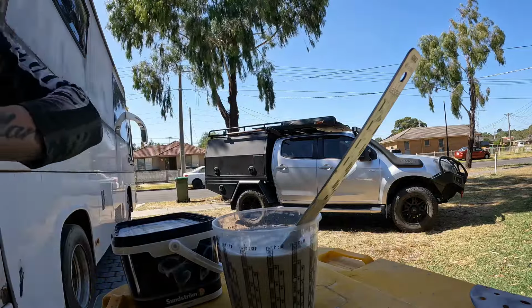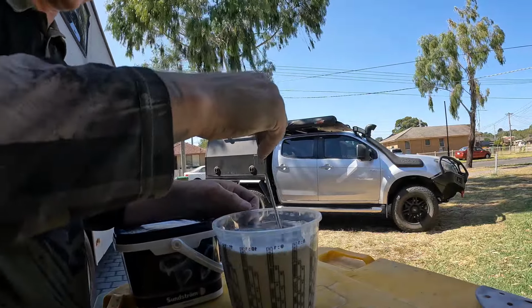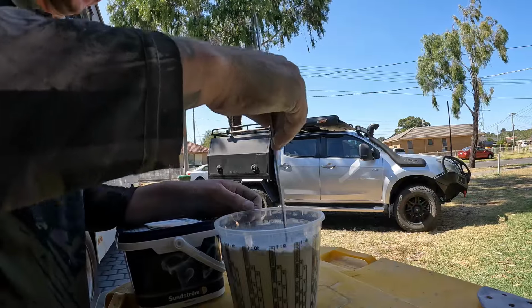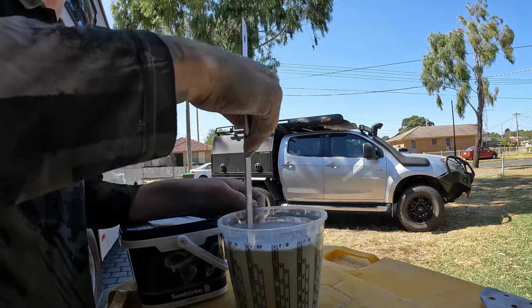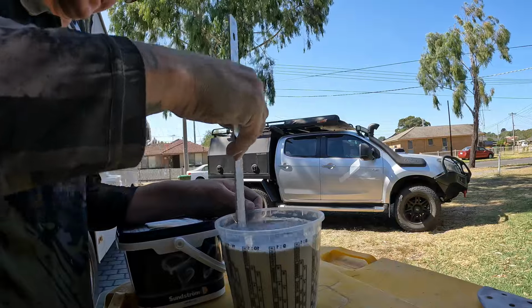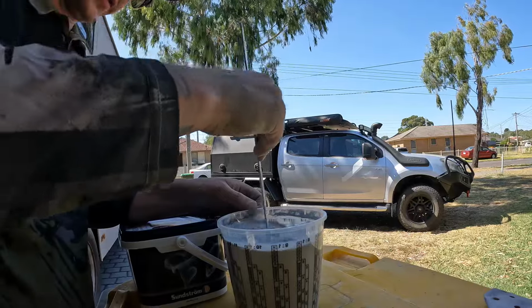Make it a bit easier. Put a couple more coats on it then. So that's it. Basically, you just mix that up pretty thoroughly. Any high fill gun that you want to spray with is going to have to be equivalent to a 1.5 up to a 1.8 mil tip. If you use anything less than a 1.5, you'll need to thin it right out, which is not what you want with high build primer. You want to be able to build it up nice and thick. So that's what we're going to do here. We're going to use a 1.8 mil spray gun. You can get them pretty cheap, $160 for a decent spray gun to paint the high fill on.